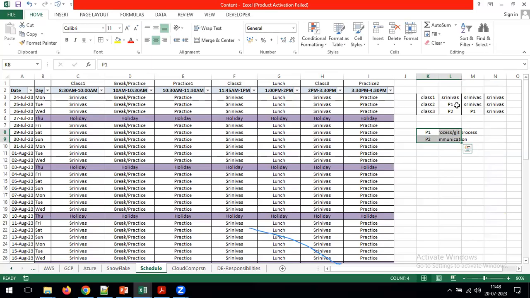But whatever the main topics required, like database, Python concepts, big data, GCP, all these things I will take care of. But depending on my schedule, some days I will take 1 class, some days 2 classes, some days the 3 classes. But this schedule I will inform you one day prior. Based on that, you can plan yourself.